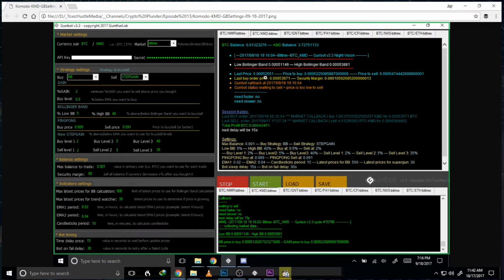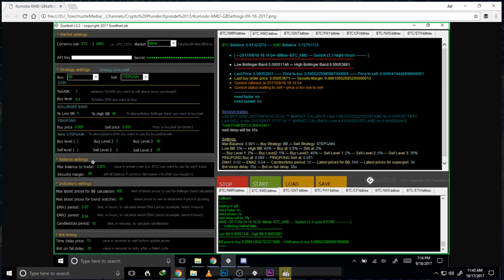You can see the last price, and what price it currently would be set to want to buy, if I didn't have a trade in this already, and the price it wants to sell at based off of these settings. So my Bollinger Band at 5 is basically saying this is going to be the price to buy, and since I'm using a step gain and using these values, which I actually changed recently, I'm now at 2.5 percent.